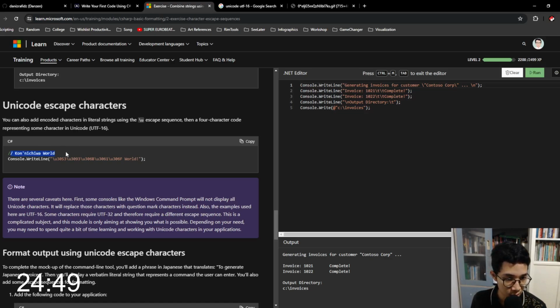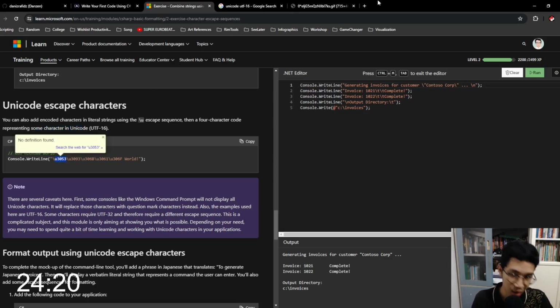In this display, the comment konnichiwa world, Console.WriteLine. As it said, you have to use \u to do the Unicode characters, then a 4-character code like this one, \u then 4 characters here. It represents some character in Unicode.